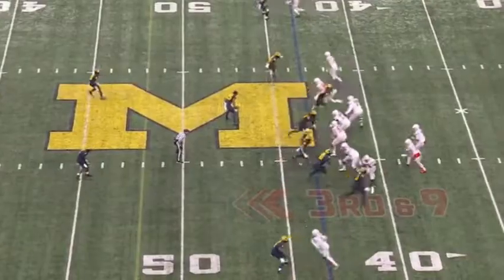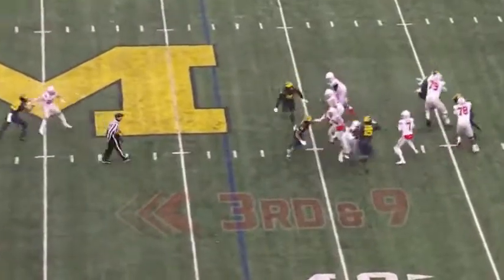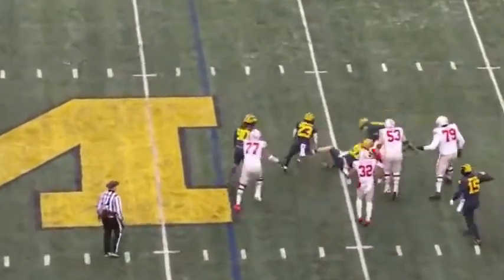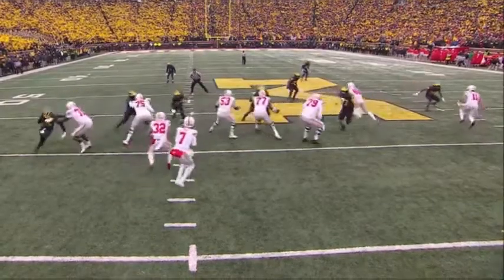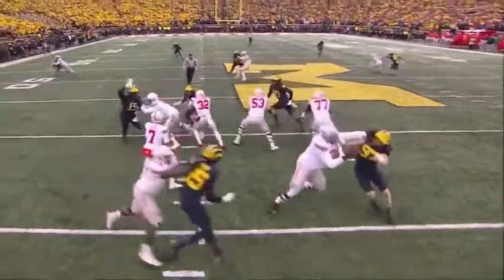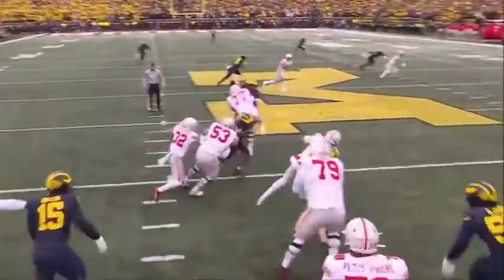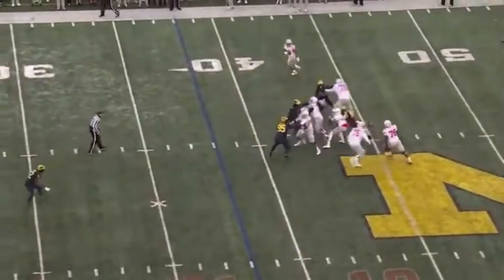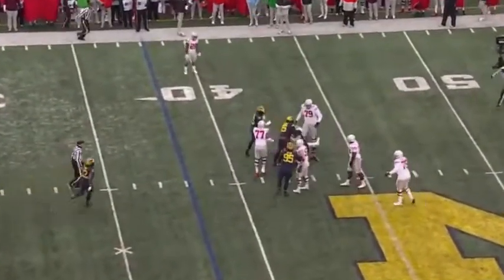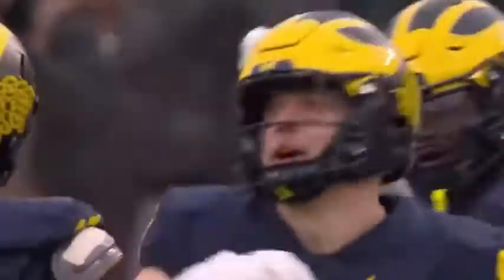I just think this guy is going to have a Nick Bosa-esque rookie season. He's going to be the best edge rusher on whatever team drafts him in the first few picks, even the Jags. I think right off the bat, he's better than Josh Allen day one. So this year's draft as a whole might not have been the best talent overall, but players like Evan Neal and Aidan Hutchinson at least come in and give you flashes of Hall of Fame potential.